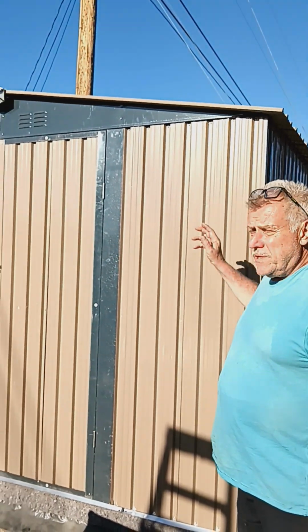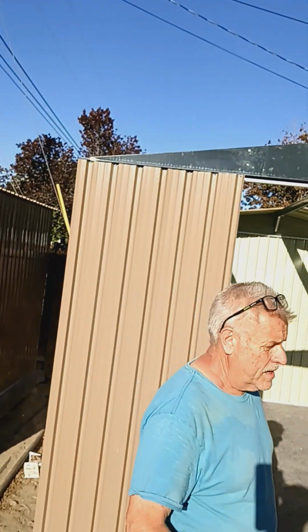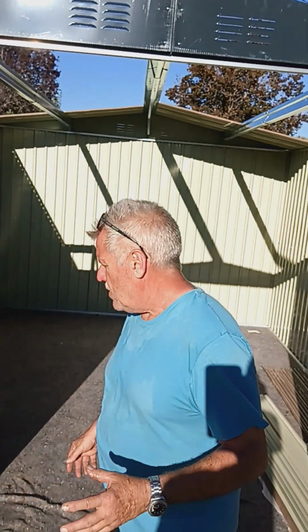It's got the doors and all, and I can't believe how strong they are, because when you get the packet, it's 3 boxes. Everything seems so flimsy, but when you get it together and everything united, it just gets really strong. So this is the one we're putting up. I wanted to do the video before we got it done and show you the steps we went through.